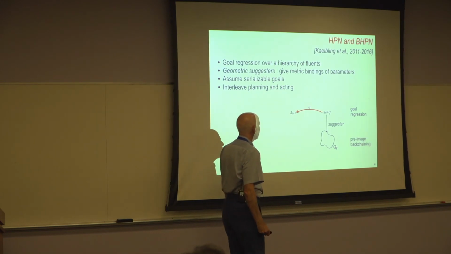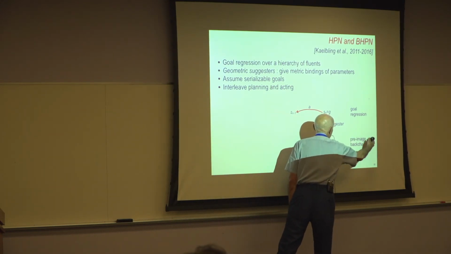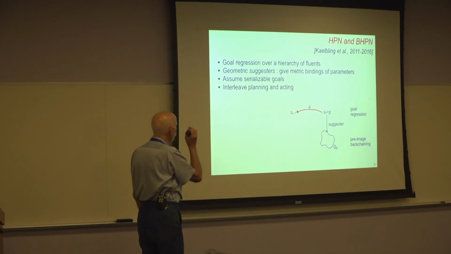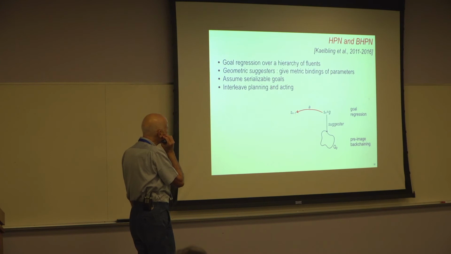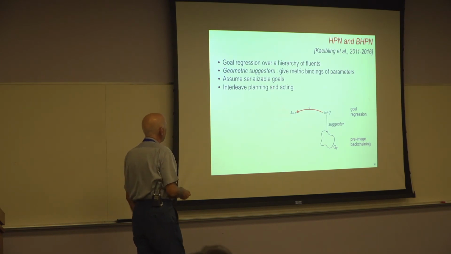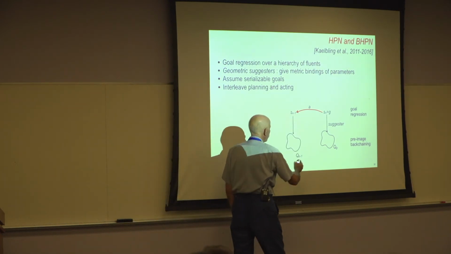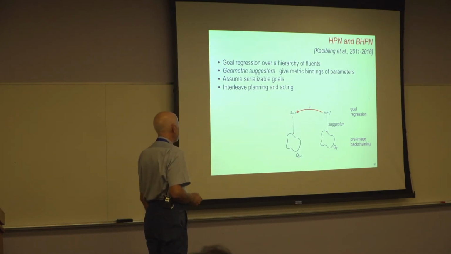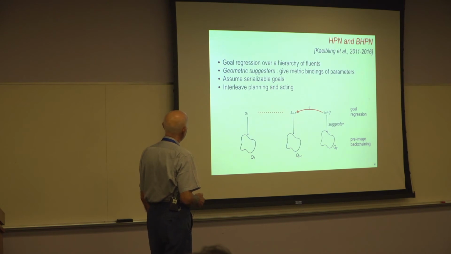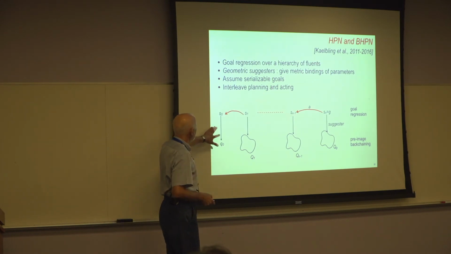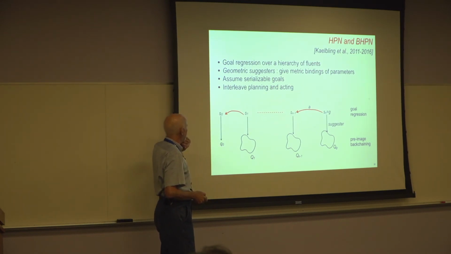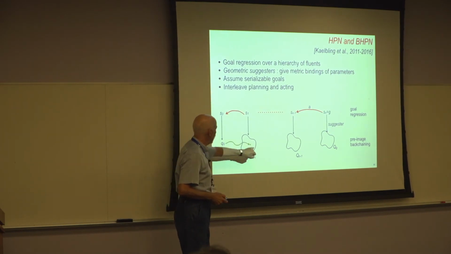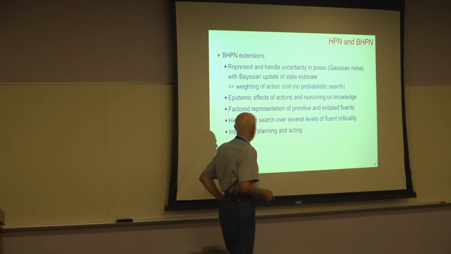And this is a technique for backchaining called pre-image backchaining that was developed some 20 years ago by Tomás Lozano-Pérez, of doing the same thing for backchaining that allows you to compute from this configuration that configuration. That's from this set of configurations, this one. And you go on until you reach a position that corresponds to your initial states. And in your initial state, you know your initial configuration, and then you go back until you succeed.